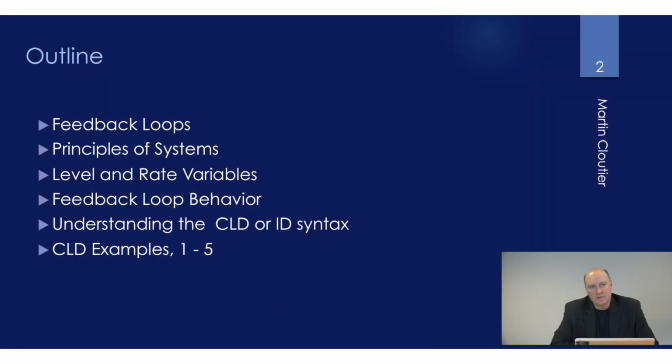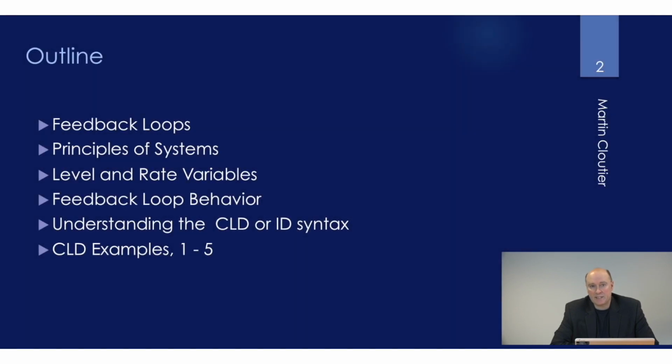The outline for this seed is going to look at the following topics: feedback loops, principles of systems, define what level and rate variables are, looking at feedback loop behavior, understanding the causal loop diagram or influence diagram syntax, and just to provide a brief overview of some causal loop diagram examples.